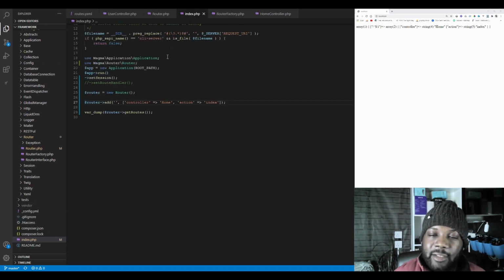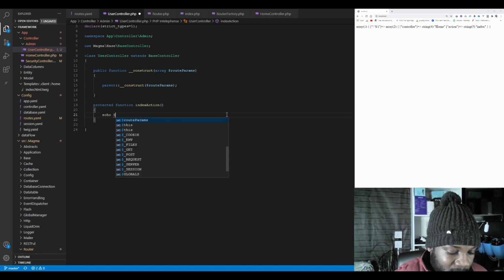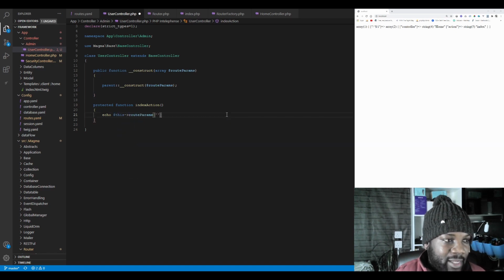So the next bit I want to show is how we can actually get those parameters within our controller, because we've already got them in our controller by default. They're already there. So if I take you back to this user controller, I can do something as simple as echo this route params, and I can echo out the controller of this class, which is as simple as putting in controller.